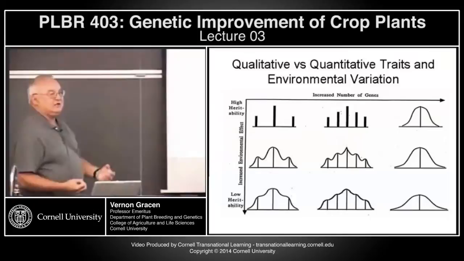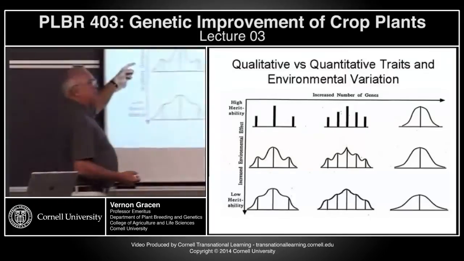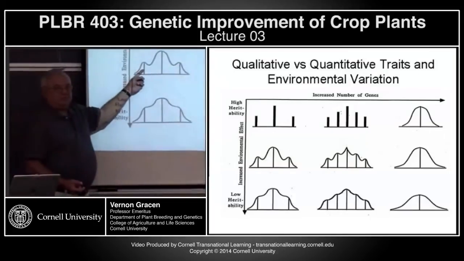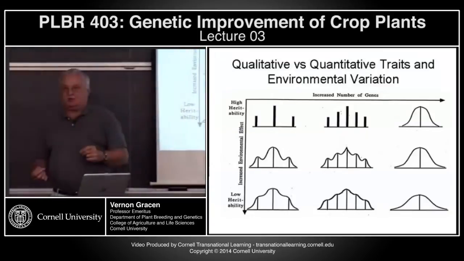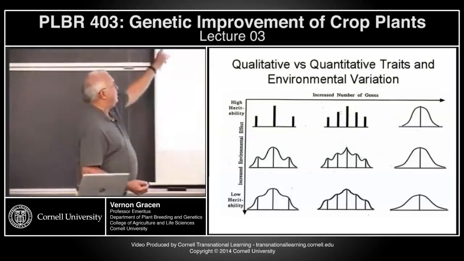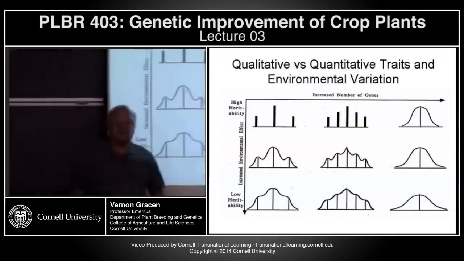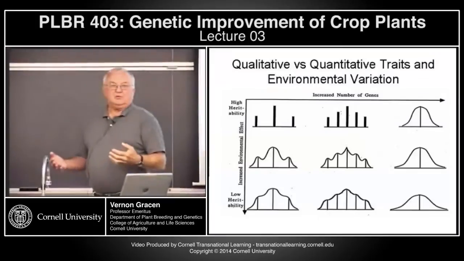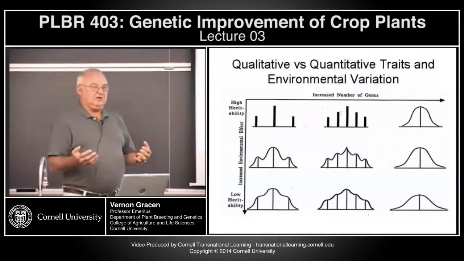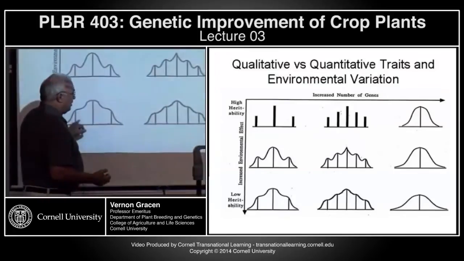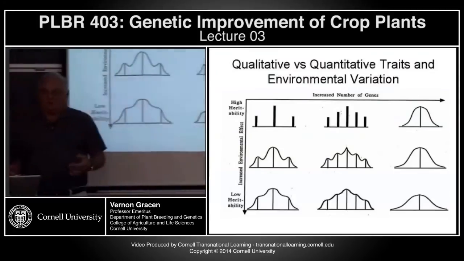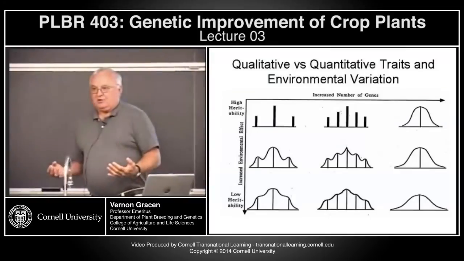Basically, heritability is a measure of how the progeny of a cross look like the parents. So if the progeny look like one parent or the other or something in between, it's highly heritable. If the progeny don't look like either parent, or they all are somewhere in between, or even somewhere out beyond each parent, it's not very highly heritable.